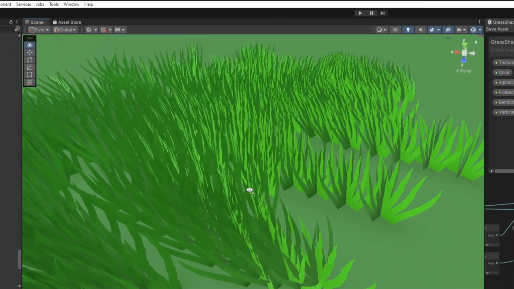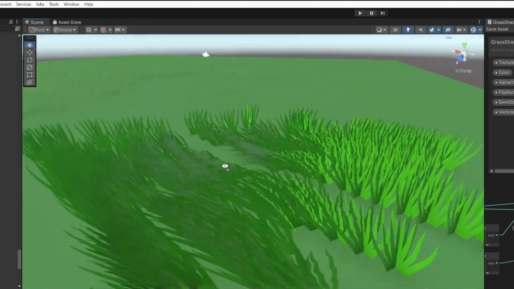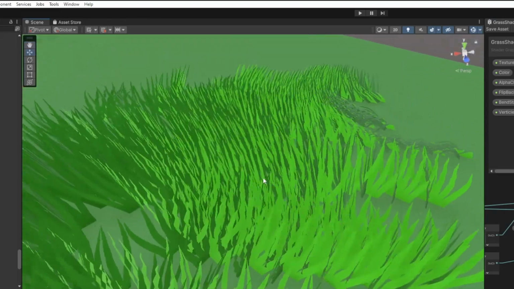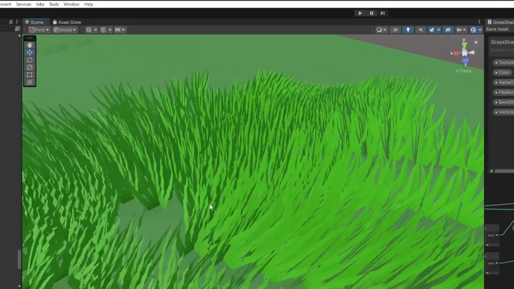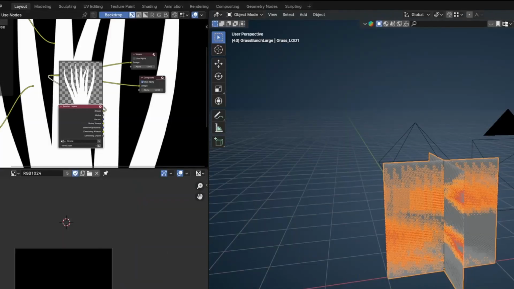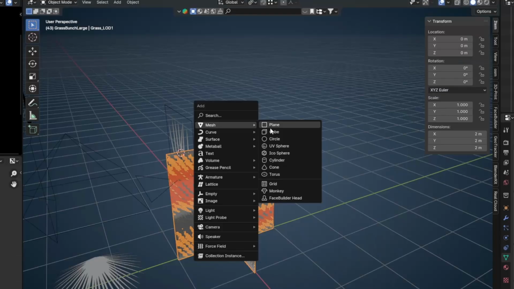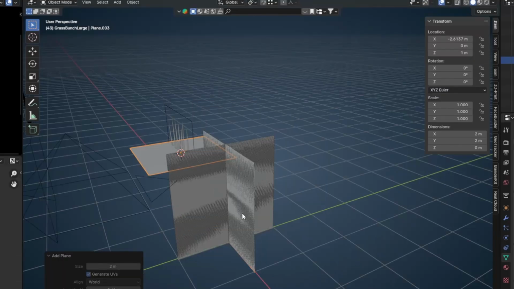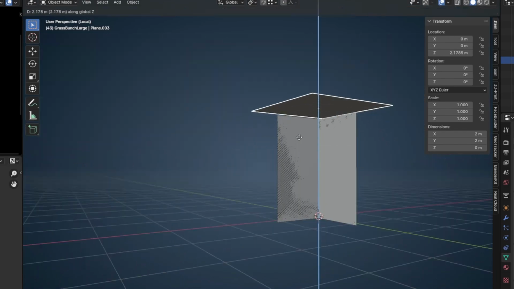If you want to make this grass look better, I know, like I said, this isn't a grass tutorial, but this looks so bad, I kind of want to fix it. We could do this by having the normals point upwards. We could easily do this by just making a plane, make sure it's in the middle, and bring this upwards.